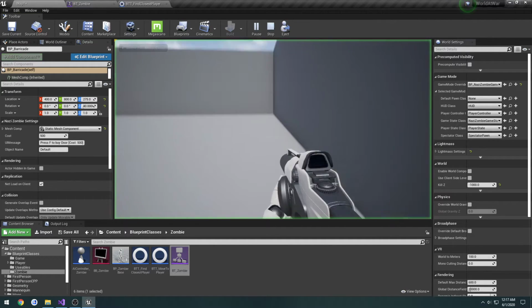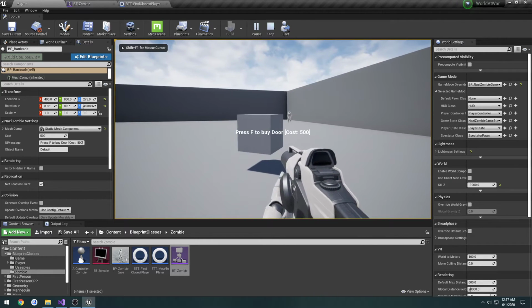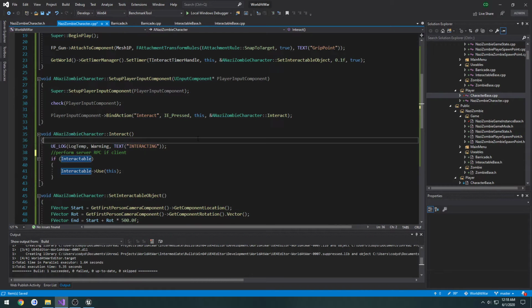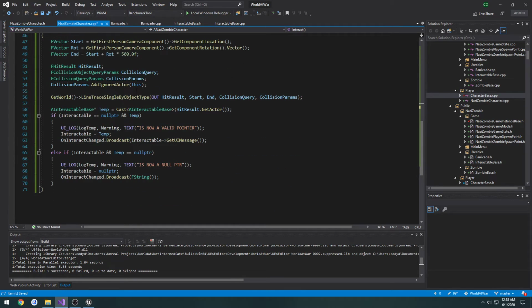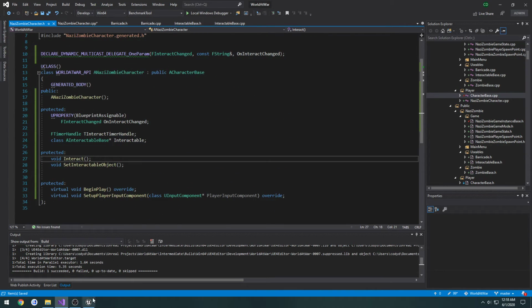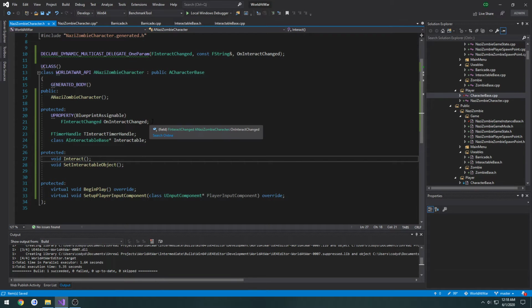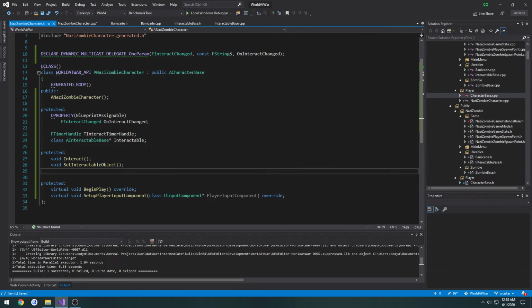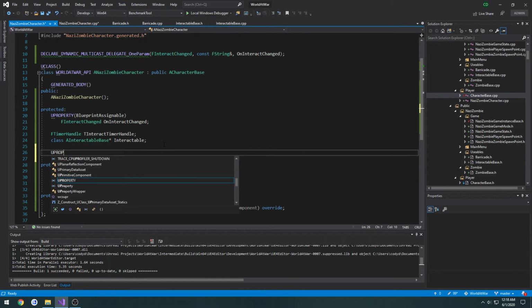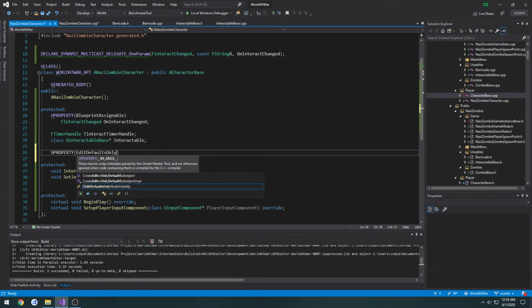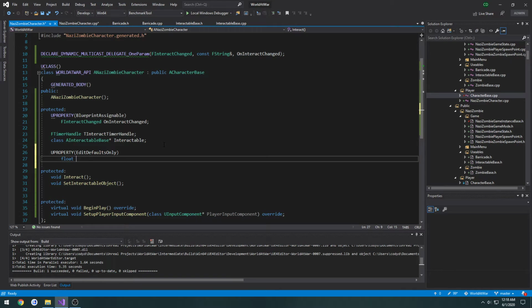Another thing I want to change really quickly is the distance. Currently I'm pretty far away, and it stops right there. I want to drop that by nearly a quarter. So I want to create a UPROPERTY and set this to be editable. So right here, UPROPERTY, EditDefaultsOnly, float InteractionRange.